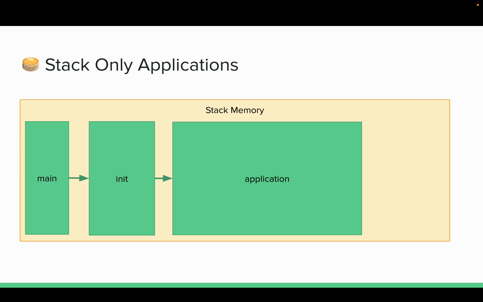Because you now have a top-down stack hierarchy, you don't have to worry about lifetimes as much. It just kind of goes downwards. Now, this is kind of cool, and I was getting really excited about it, but then I realized we hit a bit of a problem. What do you do when you hit conditionals? Like, if you have to make a choice between creating one object or another object, what could you do?